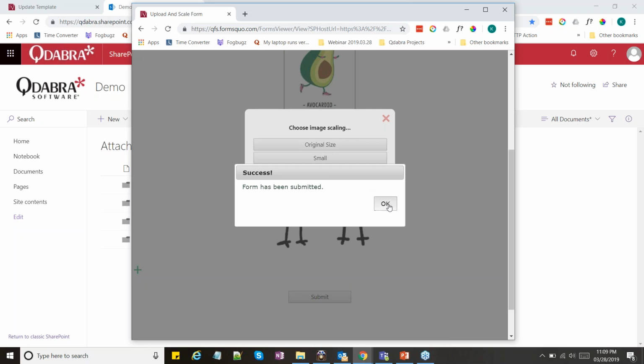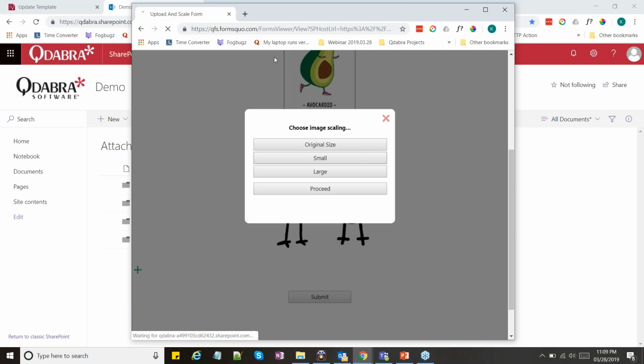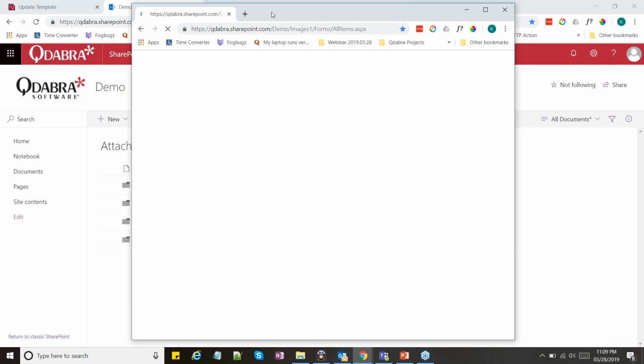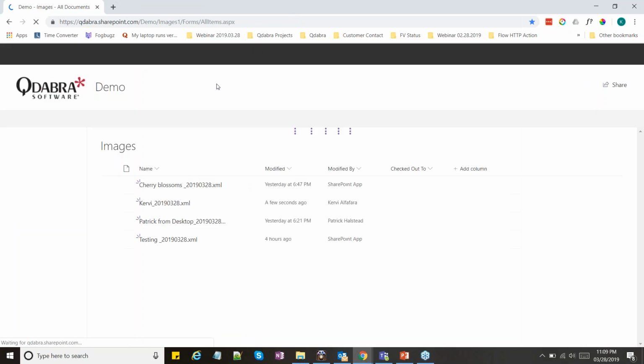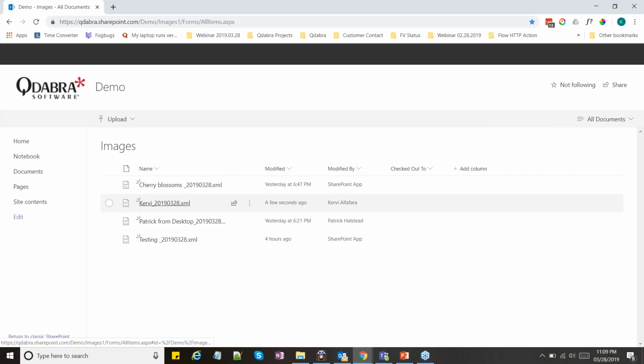So now that the form has been submitted, here's the actual form that was submitted. So if we click on that, it will show the actual form.